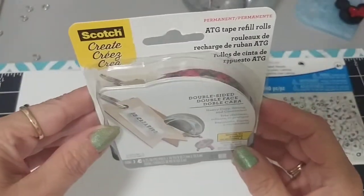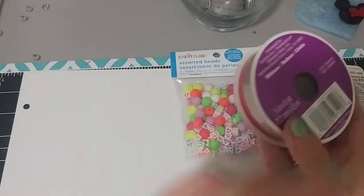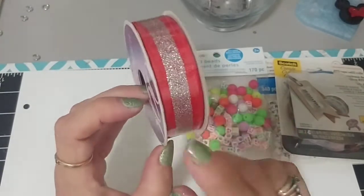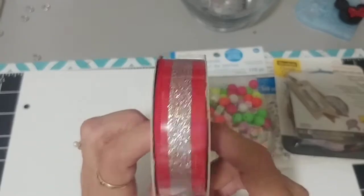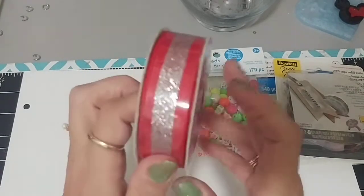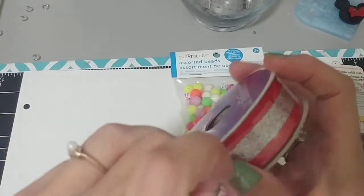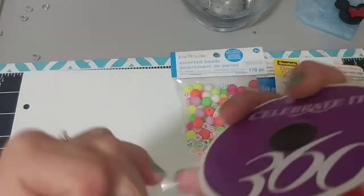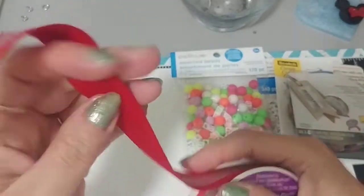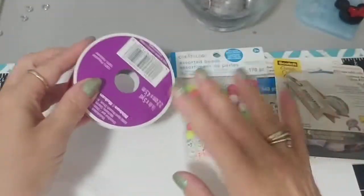A repurchase was I needed some more of this ATG tape for my gun, so I picked up that. I think this ribbon was on sale — I think it was $3 if I remember right. I don't know what I did with my receipts. I got it thinking of Christmas. I have so much ribbon, but I picked it up for Christmas. Let's open it up and see what it's like. Oh, it's a nice ribbon. That should make cute bows or borders for Christmas.